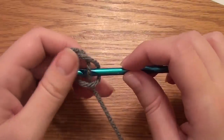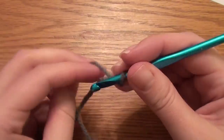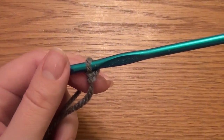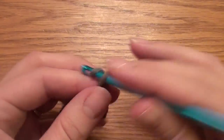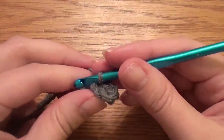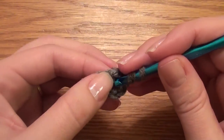Slip knot onto your hook, leave about a 6-inch tail. Chain 5 to start. 1, 2, 3, 4, 5. Slip stitch to form a ring. And this is the same for a man's, just use an I hook. Chain 2. 1, 2, and when it changes for the man's, I will let you know.